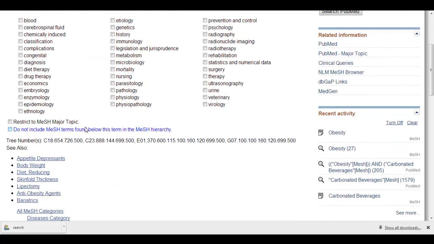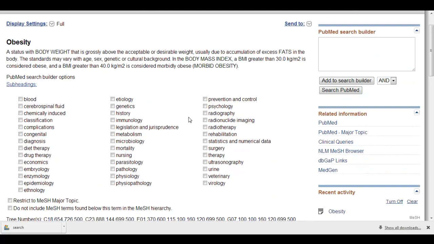Another thing you'll notice is that you'll see what is called restrict to MeSH major topic. What this means is you could make the term the major topic of the paper, and what that means to you is in every article, when it comes to assigning MeSH terms, what they'll do is there may be 5 of them.